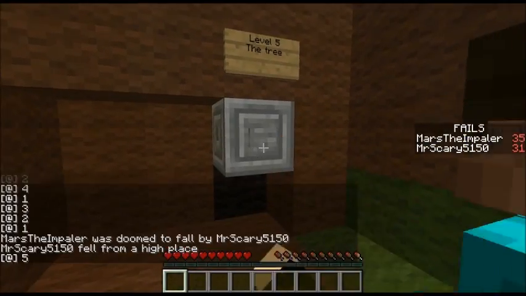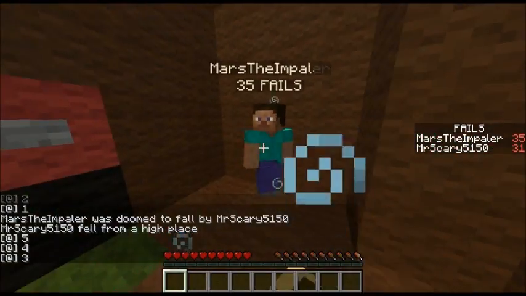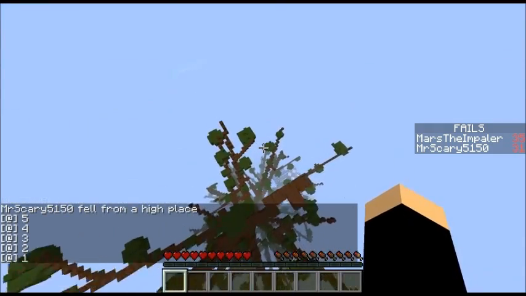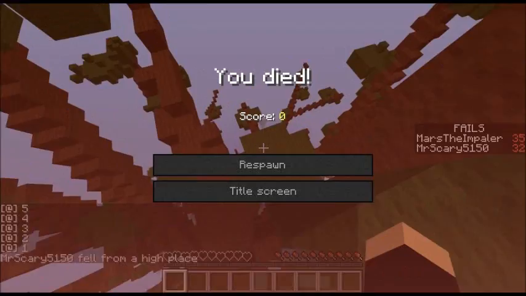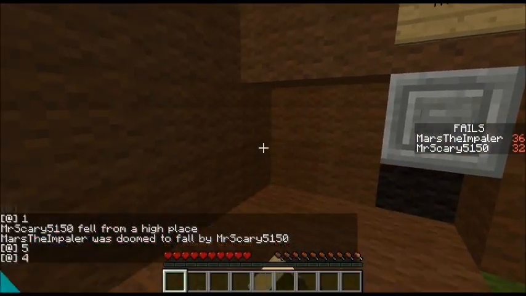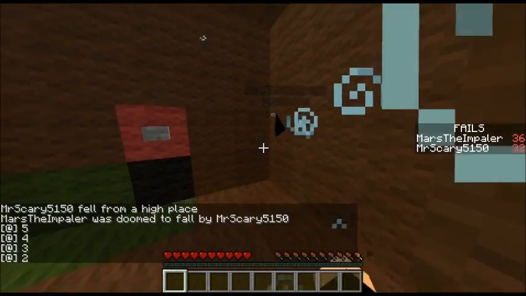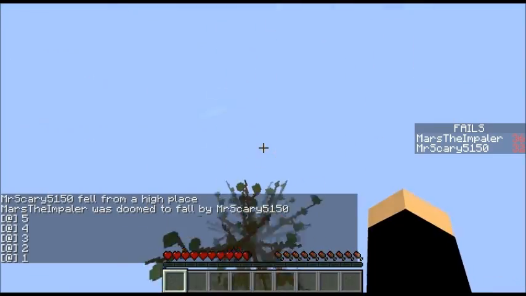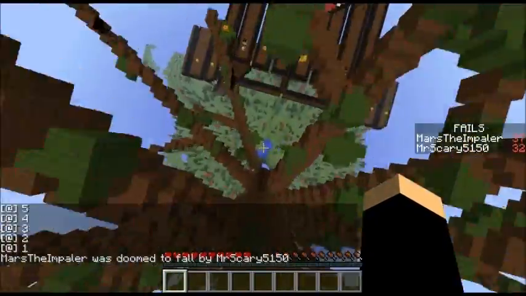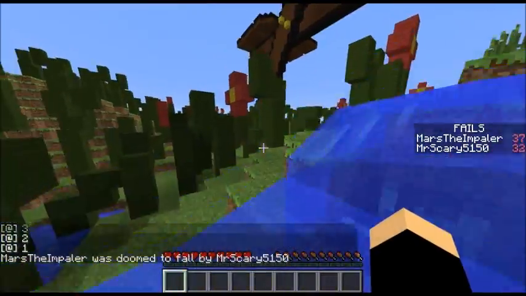No! I hit... Set your spawn. I hit spacebar again. I always do that. Why do I keep doing that? I'm so stupid. Okay, I'm gonna look for the button. I mean, diamond. Well, I know exactly where it is. I know where it is, too. Oh, it's right... Dang it. I made it. Okay, I have to wait for this to wear off. I died.